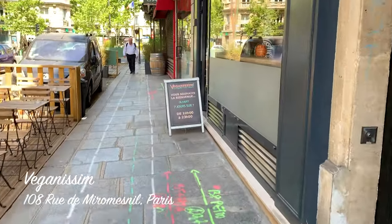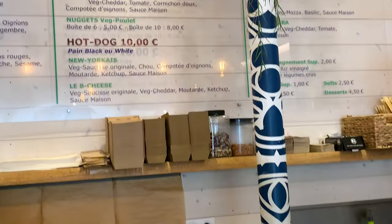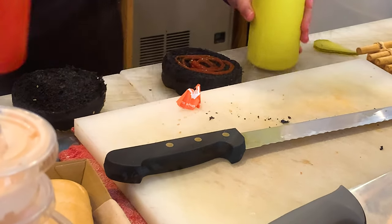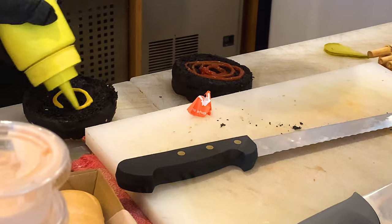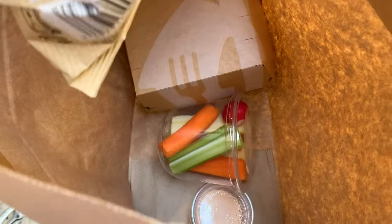There was another vegan joint right nearby called Veganism, so I popped in there just before the pollen allergies really kicked in. This day, grass pollen was super bad, so I was sneezing and crying and my eyes were literally burning. My face got all puffy too, so don't mind my face in the next few clips, please — I'm begging you. Anyway, the reviews for this place were really good, but it was more like a Subway sandwich bar sort of situation. I ordered the black bun B burger with vegan bacon and a vegan burger patty.